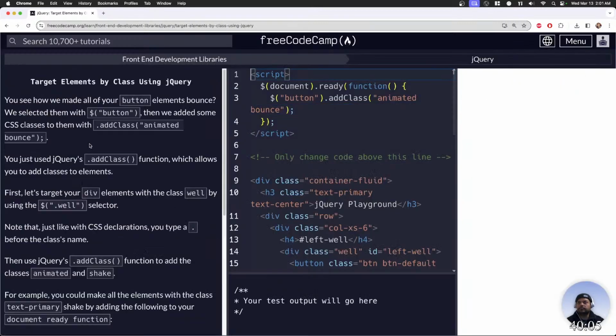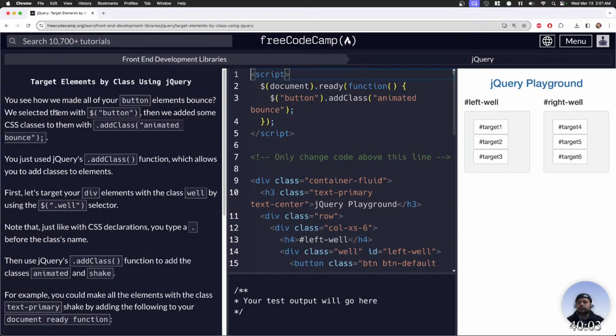You see how we made all of your button elements bounce? My cheap Christopher Walken impersonation. We selected them with bling button. Selected them there. Add class.